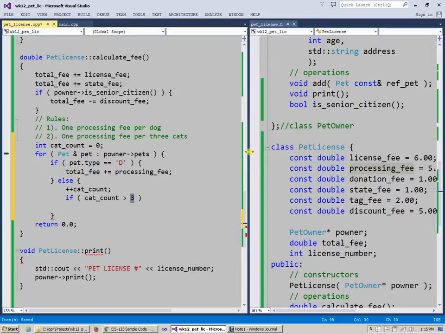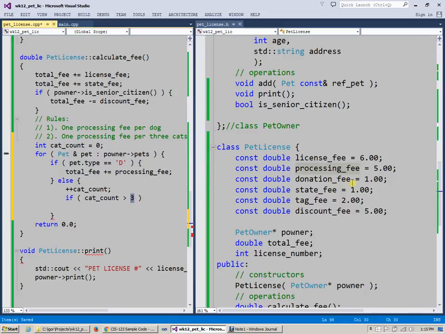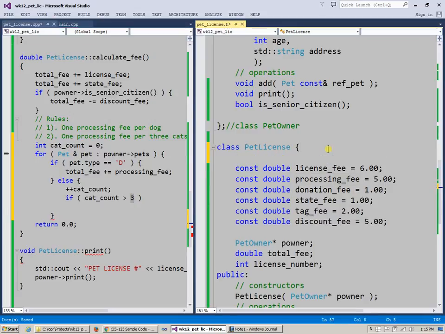Let's think about it, right? Inside the license, we can say constant integer cats per license, something like that for now, and just say 3.